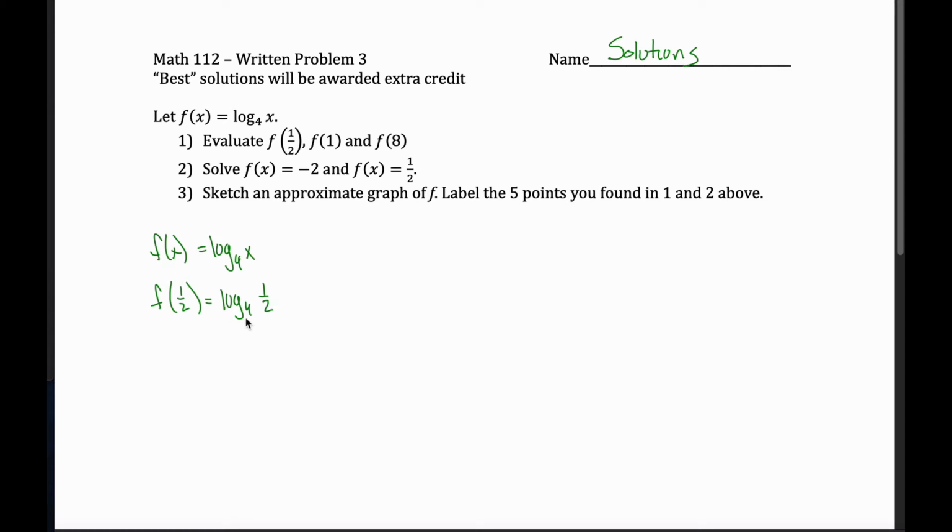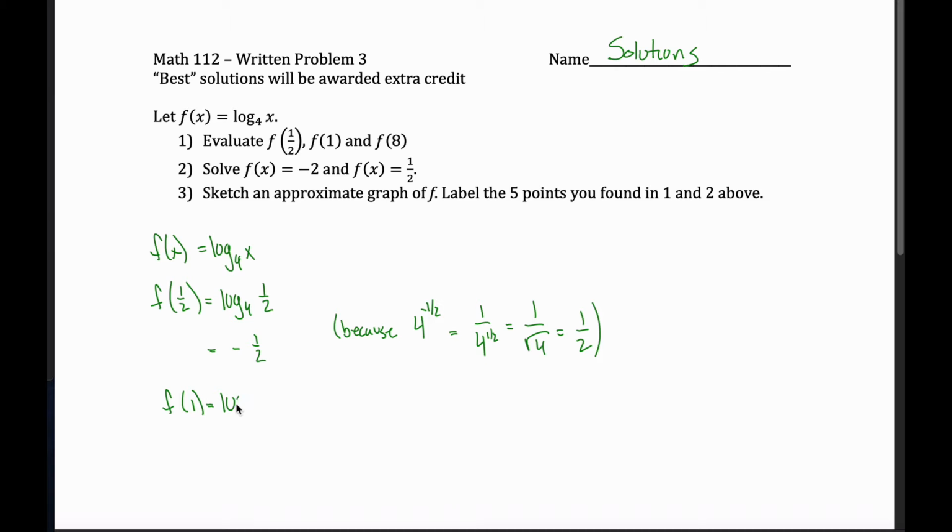Then you have to figure out what is the log base 4 of 1/2. Well, it'll end up being negative 1/2. Why? Because the log base 4 of 1/2 is asking you the question, what power do you have to raise 4 up to make it equal to 1/2? And 4 to the negative 1/2 would be 1 over 4 to the 1/2, because the negative exponent means take the reciprocal. And 4 to the 1/2 means take the square root of 4, and the square root of 4 is 2. So 4 to the negative 1/2 equals 1/2, therefore the log base 4 of 1/2 equals negative 1/2.